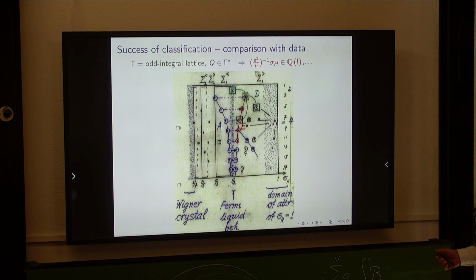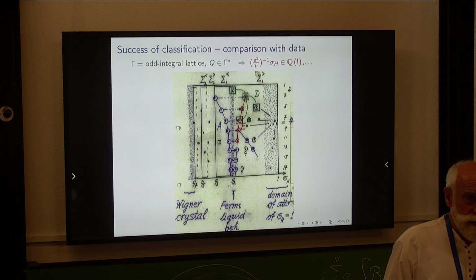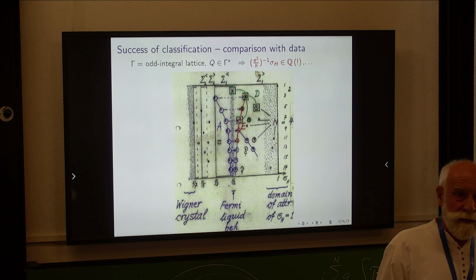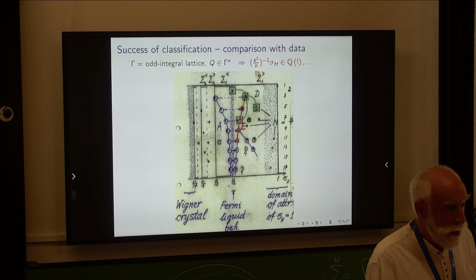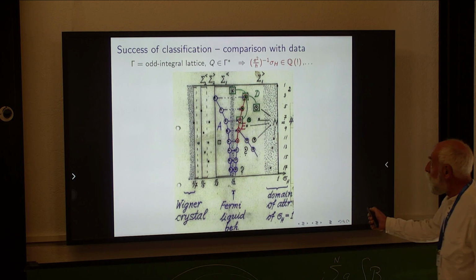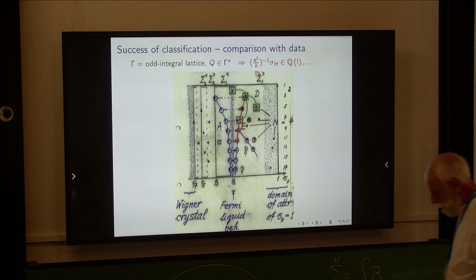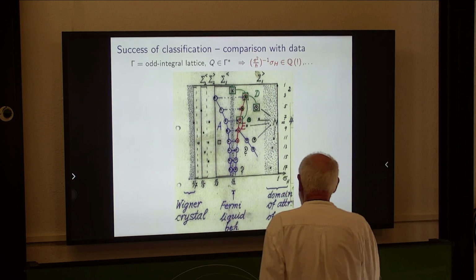In fact, if you tilt the external magnetic field, then of course the coupling of the magnetic field to the spin of the electron changes. If you tilt it a lot, all of a sudden all the spins will be polarized along the magnetic field. And so you find transitions along the red series between spin polarized electron gases and spin unpolarized electron gases, which I think you don't really understand very well with the Jain picture.